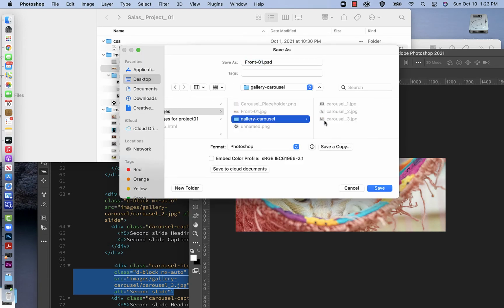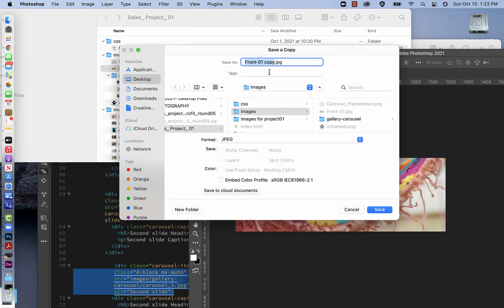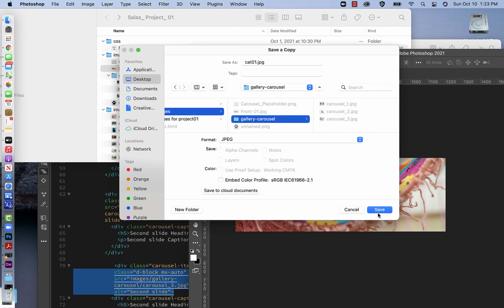You can go to the carousel, save a copy, and then either JPEG or PNG. I'm gonna say cat 01, and I'll just put it in here.